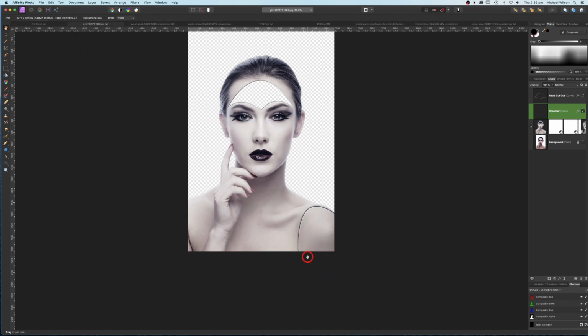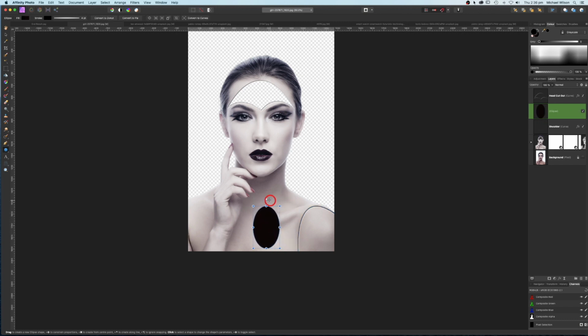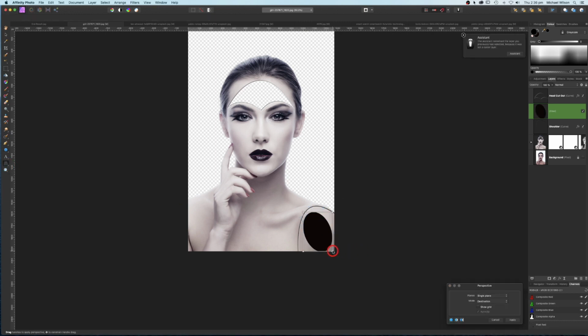Okay, we've got our shoulder here. The next thing we're going to do is do our cutout on our shoulder, and for that I'm going to use a shape, and I'm going to use the ellipse tool. I'm going to make sure I'm painting in black, and I'm just going to drag out an oval. Just turn that oval a little bit like that, and then position it in the shoulder here, and we can move it about if we want. And just on our perspective tool here, I'm going to drag this one up a little bit and this one that way.